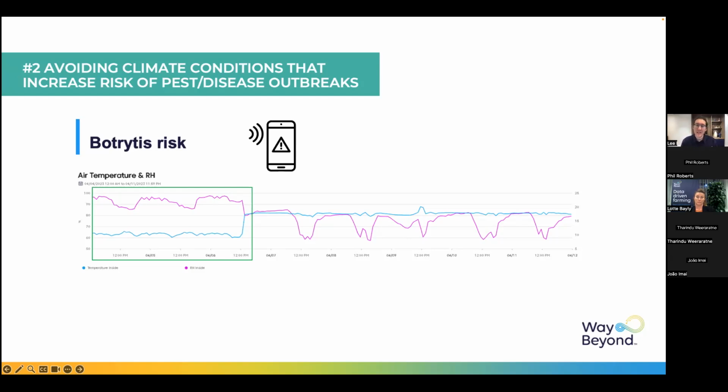In this case, it enabled this grower to understand when they were likely to get it, and also to set up an early warning system so they could avoid botrytis and avoid the effects of it. This meant they were proactive instead of reactive, and they had a higher confidence in the consistency of their production.